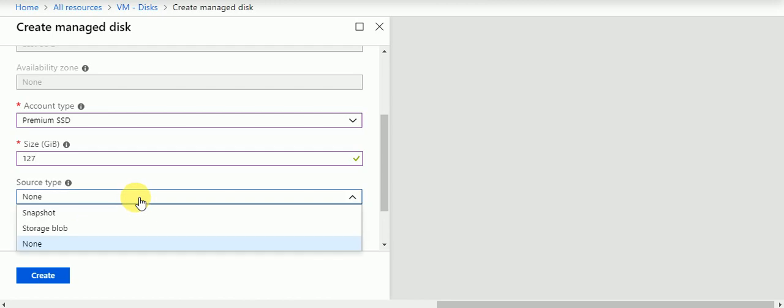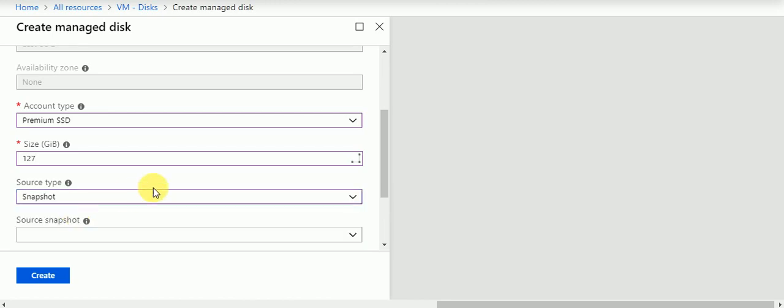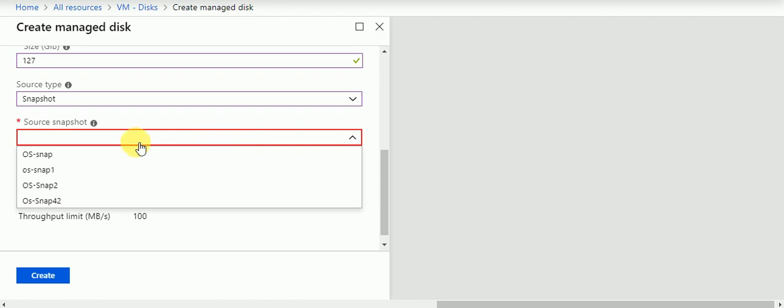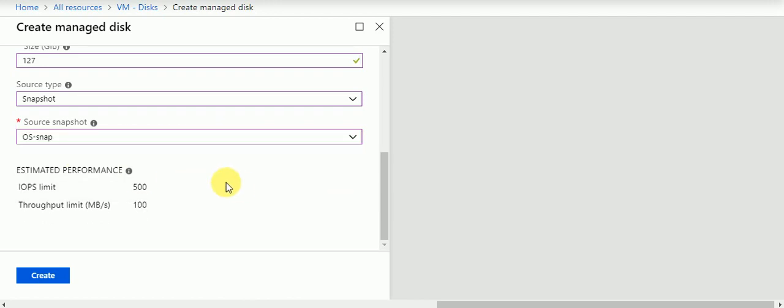So now for the source, I'm going to use a snapshot and I'm going to get the details here. So let's say OS snap is my snapshot which I'm trying to convert into a disk, and create it.